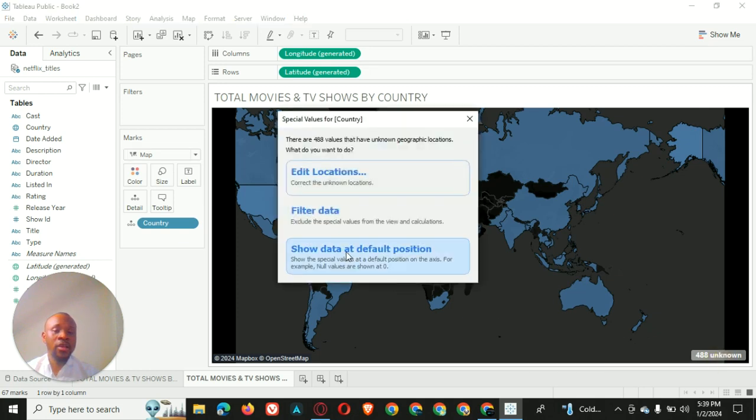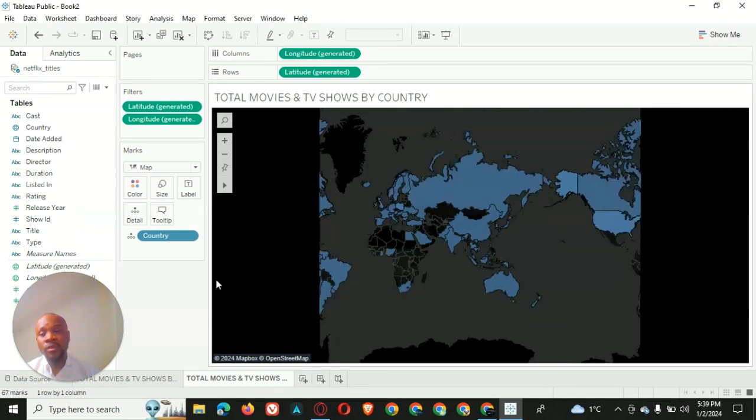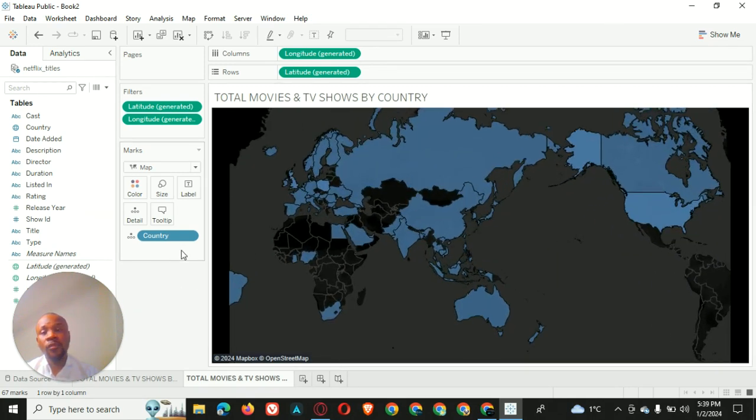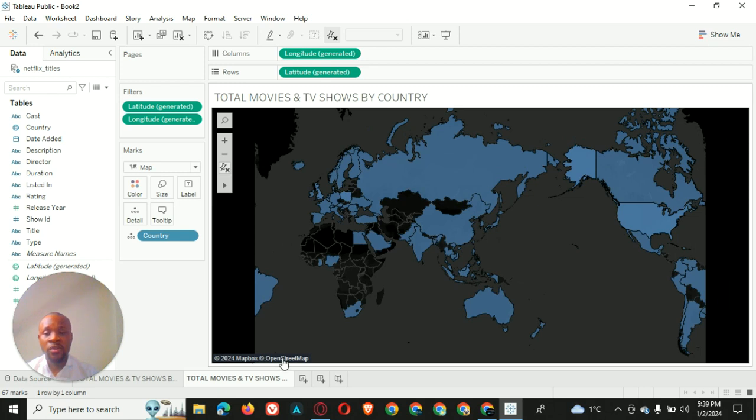So we click on it and then click on filter data and remove the unknown figures here. So as we did that, we can as well remove this map here.